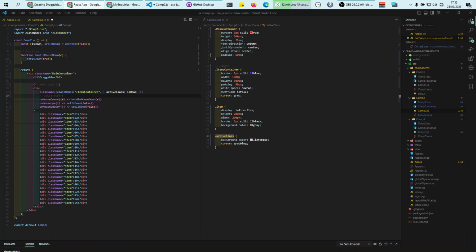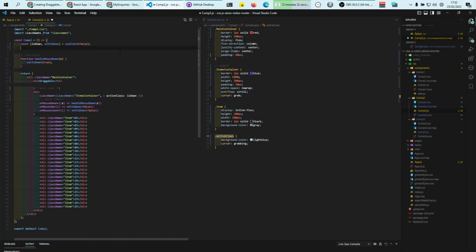Okay, so what are we doing next? Next thing we need is to capture the original click of a button. So where was the mouse on the first click? So const, what are we going to call it? Let me just call it X, maybe.